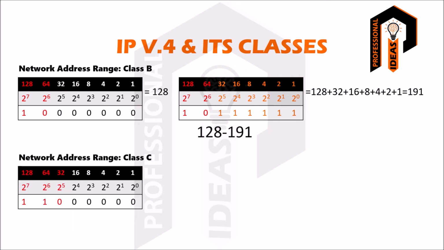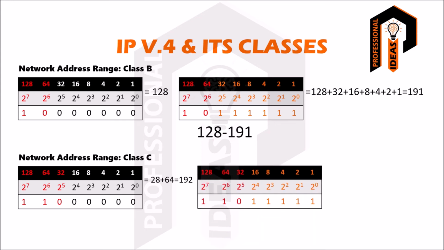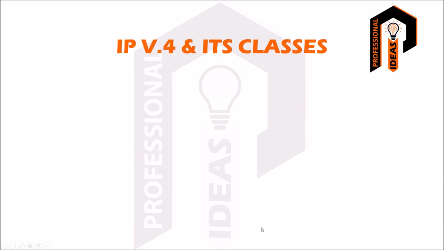Network address range of class C. For class C networks, the first 2 bits of the first octet are always turned on, but the third bit can never be on. Following the same process, if you turn the other 5 bits all off, you will get 192 and then if you turn them all on, you will get 223. So the range of a class C network is 192 to 223. So if you see an IP address that starts at 192 and goes to 223, you will know it's a class C IP address.